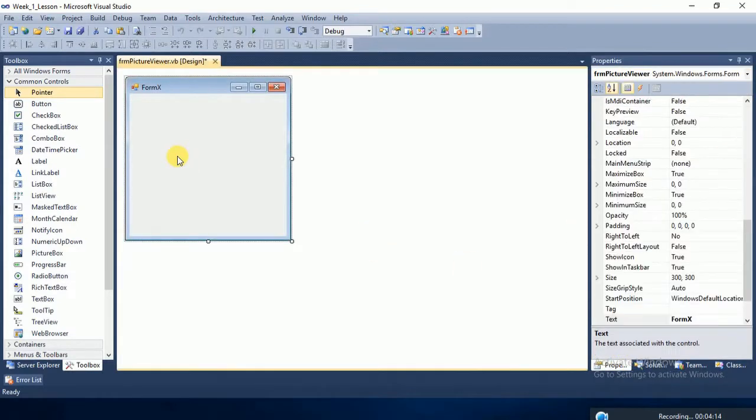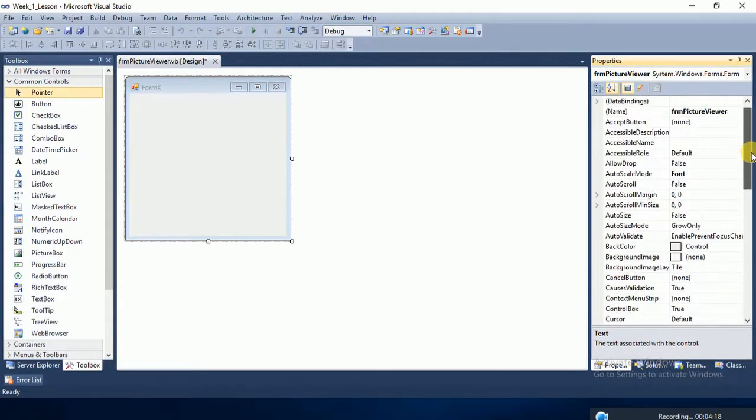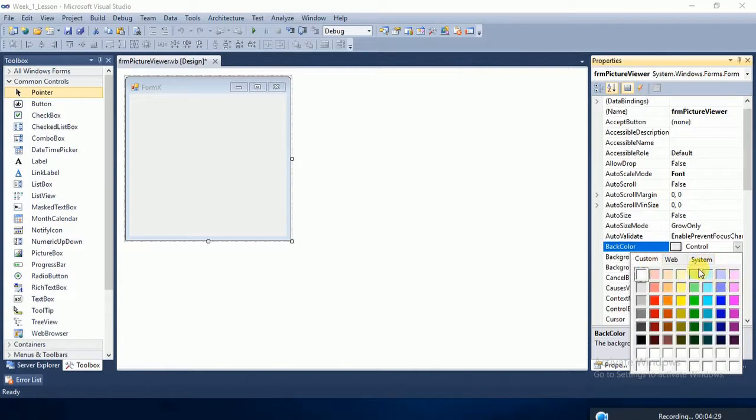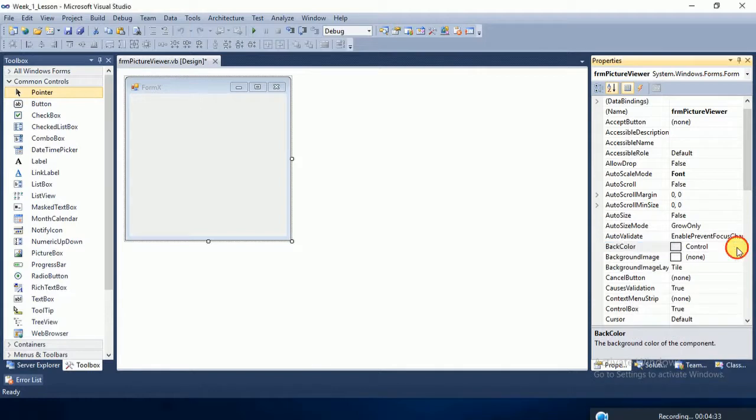So now let us also change the background color of this form. Let me see. You can actually see different colors in the drop down combo.